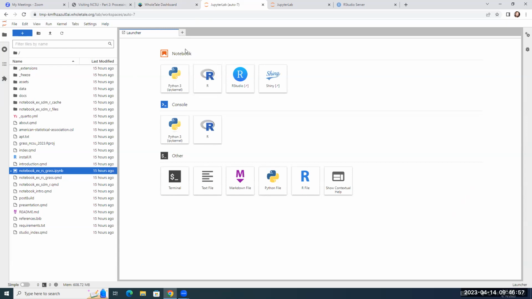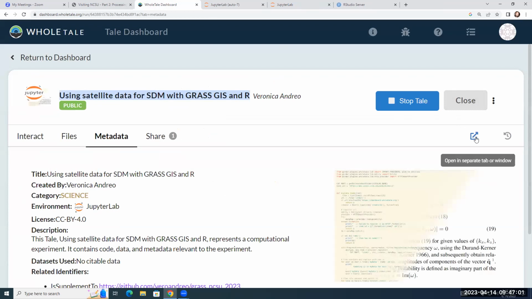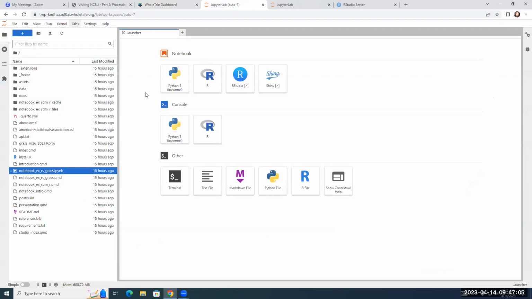Okay, once you reach there, as you said, open in a separate tab or window, you get this Jupyter Lab tab, where you can see all the files and folders of the project. This is basically the repo where I was working.